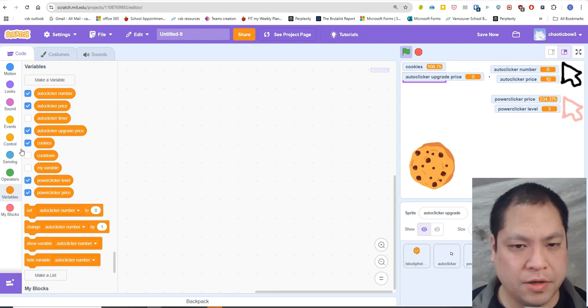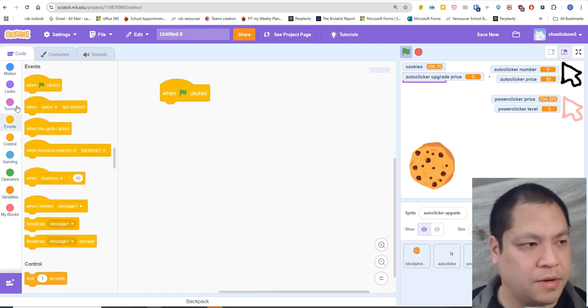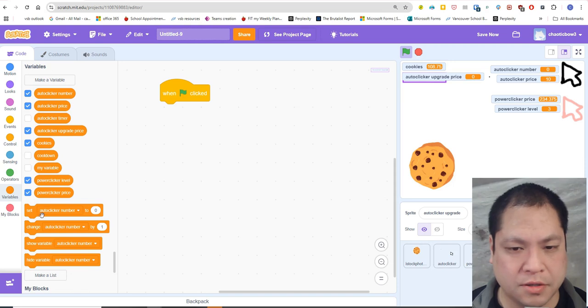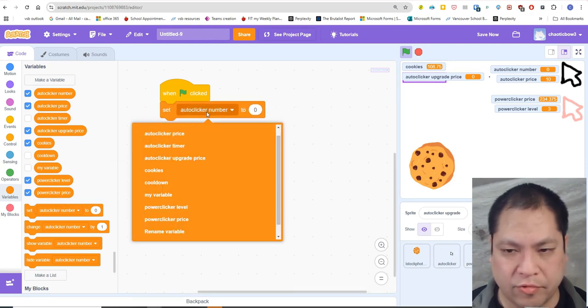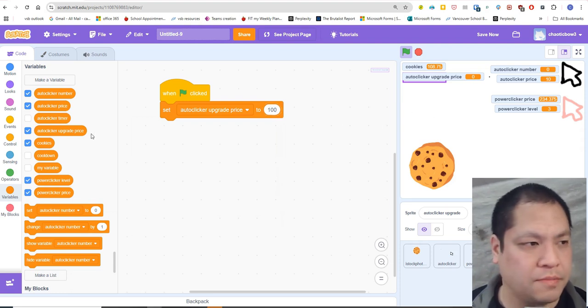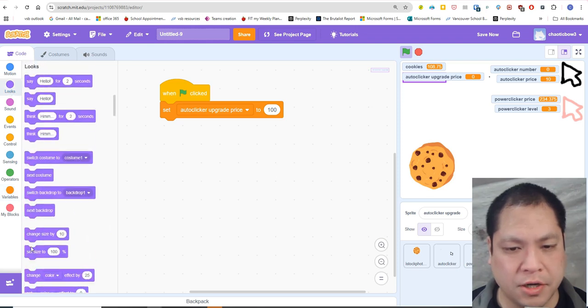Okay, so when green flag is clicked, we're going to set the price of this thing. Set auto clicker upgrade price, and this should be more expensive. It's more powerful. Let's set it to 100. And then we're going to hide. Remember I said we're going to hide it until we can afford it, right? So we go hide.